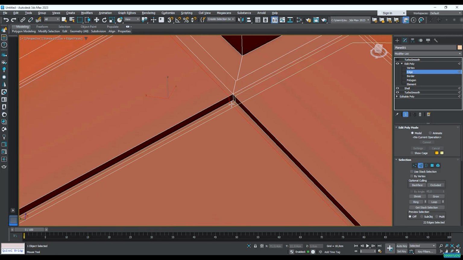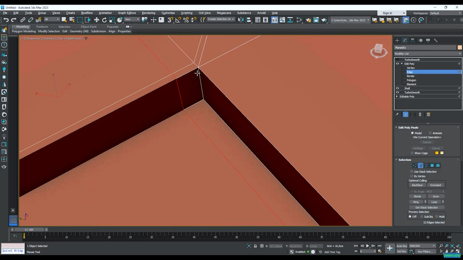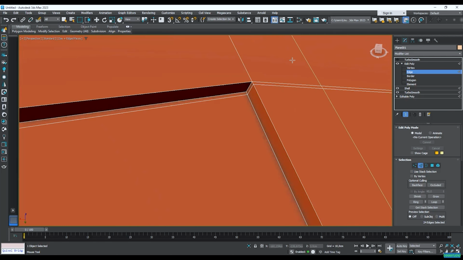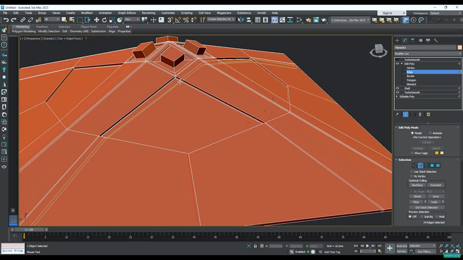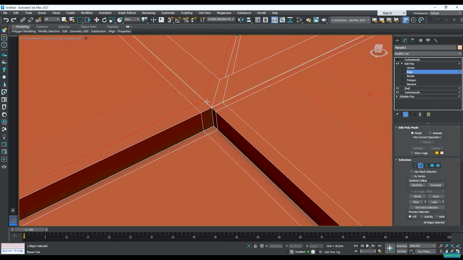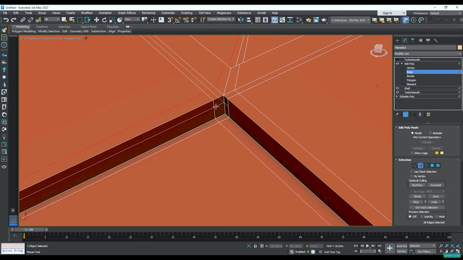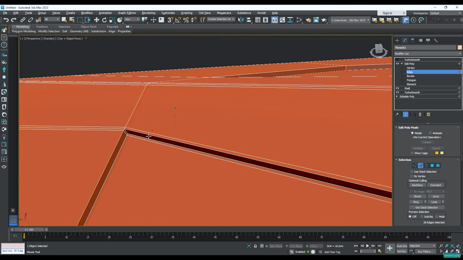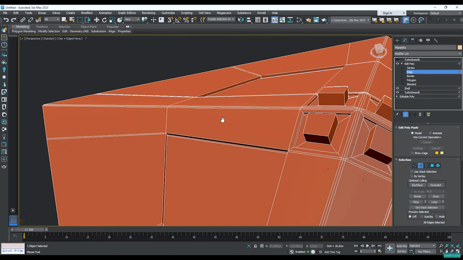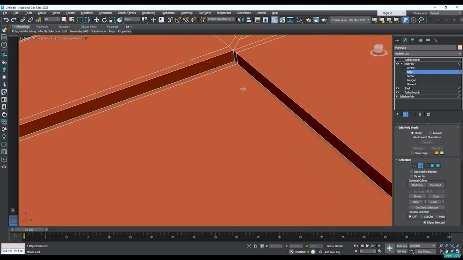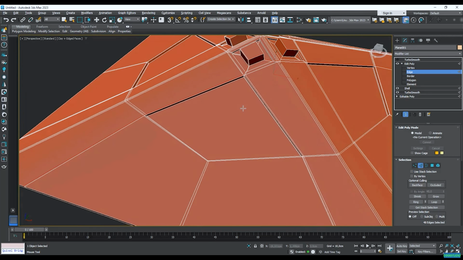So I'm going to add one here because remember that Turbo Smooth acts on the edges, so we have to give them some extra support there. So let's go down here too. Also, don't forget that we need supports both at the bottom and at the top. So let's add these extra supports at the top and bottom of the edges. Don't forget about that. Again, we need all of these to be acting on all of my new extrusions or voids here. So wherever we were missing one, we have to add one, like this. So let's check this one over here.